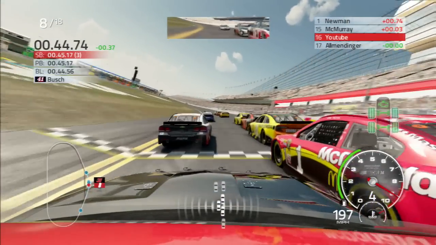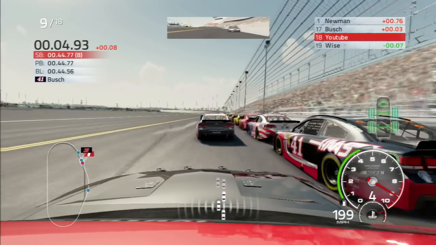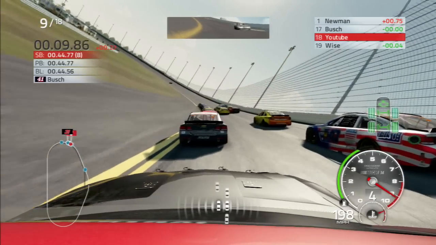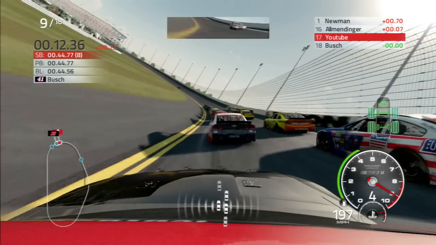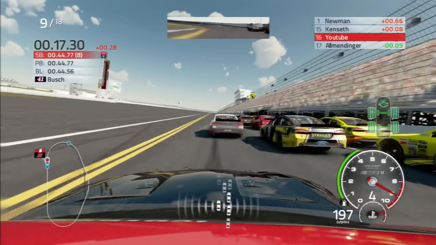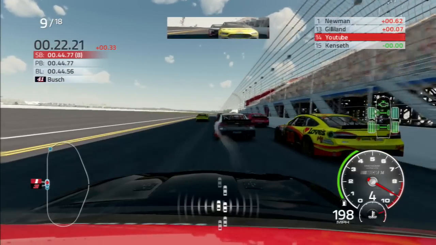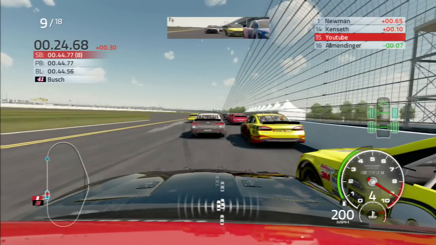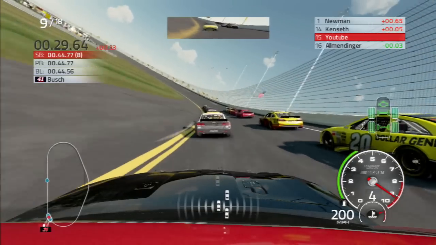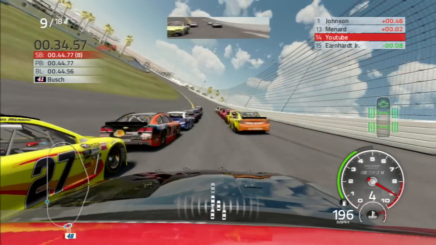Car high. 10 to go. At your door up top. Watch your outside. Got one working the top. Still outside. Car up high. Stay low. Three wide, two high. High side. Outside. Still up high. Three wide, you're in the middle.